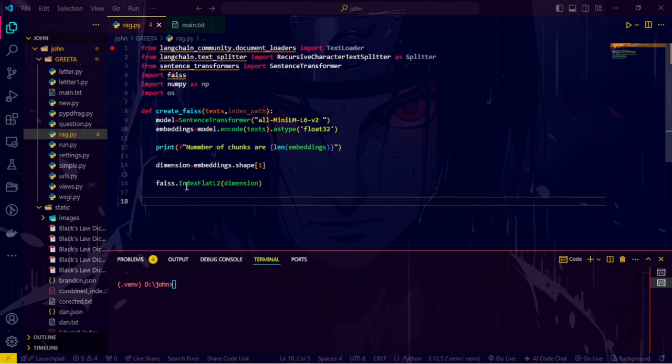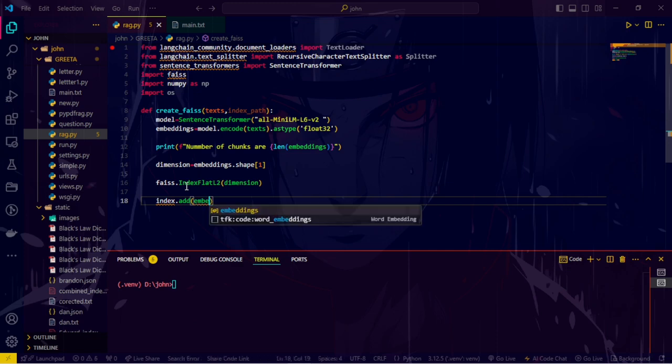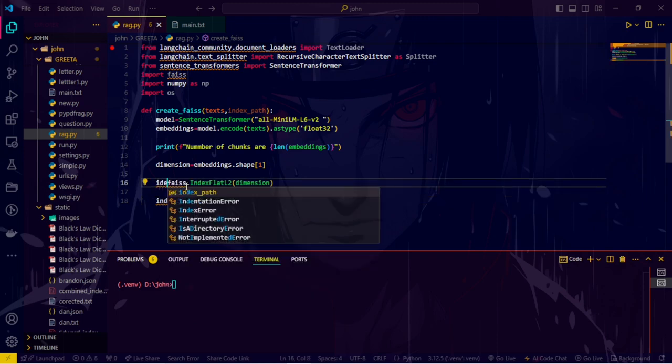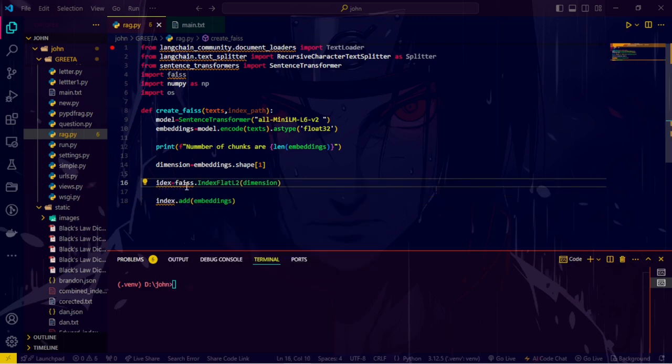Now first we have to add the embeddings. We have to add the multiple embeddings in the form of single embeddings. So what should I do? I use the index.add functionality here. We have to put it into a variable so I can access this dimension.